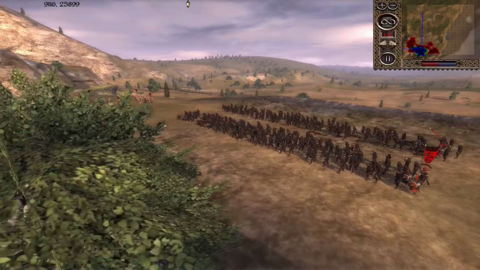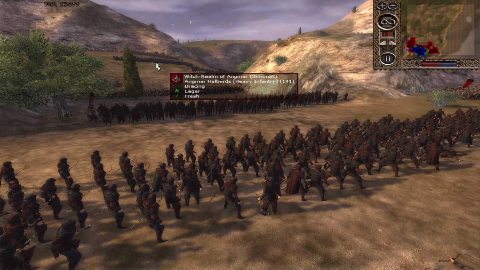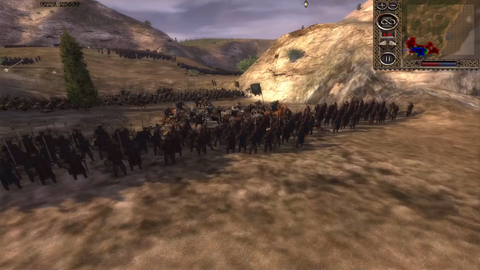Some of those arrows are finding their marks, but most of them are being buried into the dirt right in front of them. And unfortunately, with the Angmar halberds in full view, they represent the perfect target for a basic unit of archers like this, because you are still going to be very capable of doing damage.